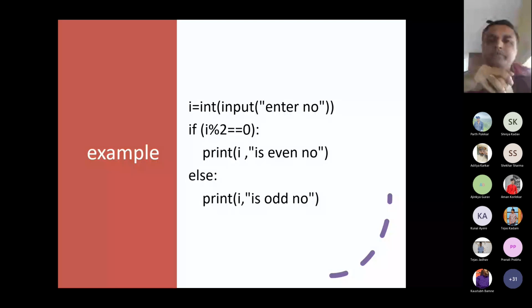Sir, if the requirements satisfy the if statement, then it will go with if, otherwise it will go with else. Yes. See, there arises a situation when you want to display only satisfactory conditions, so in that case you can use if. But when you want to show whether it is satisfied or not, you want feedback from both, isn't it? If the condition is true, then show the true part of it. If the condition is false, show the else part of it. Correct?